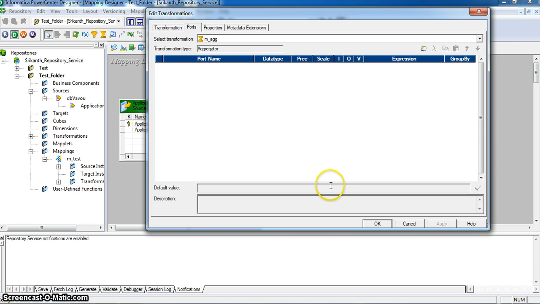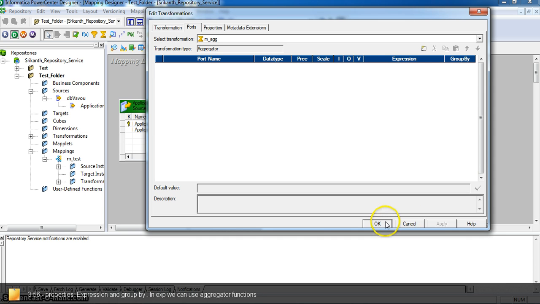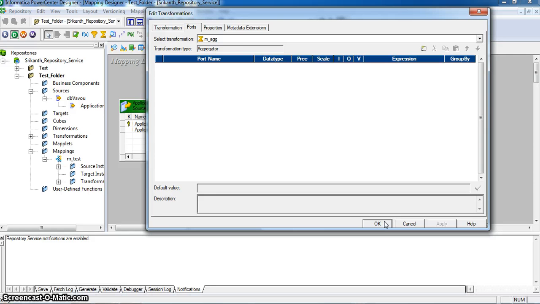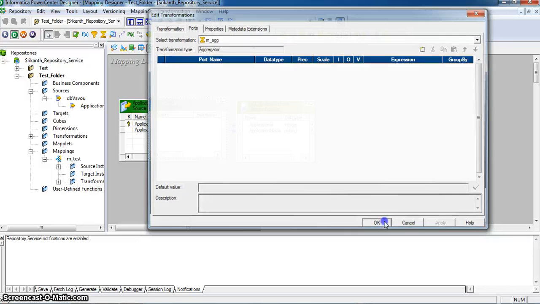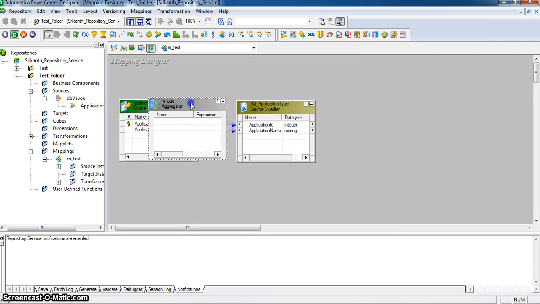In expression column we can include our aggregator functions like sum, max, min. And in group by we have to check the columns which we want to group by. So here the number of rows passing into the aggregator transformation differs from the output of the aggregator transformation.